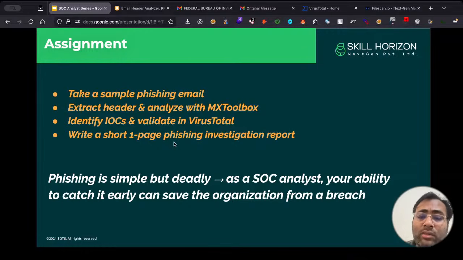So as a SOC analyst, your ability to catch it early can save the organization from a breach. Most of the breaches happen due to a phishing email.